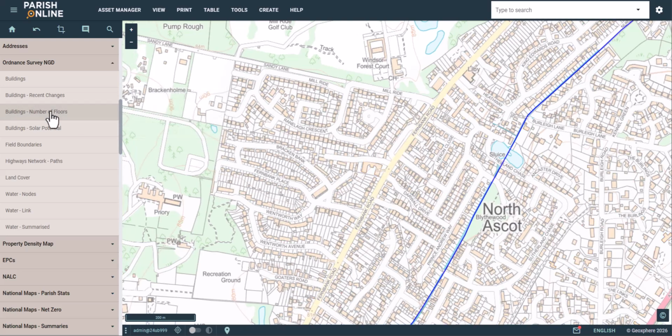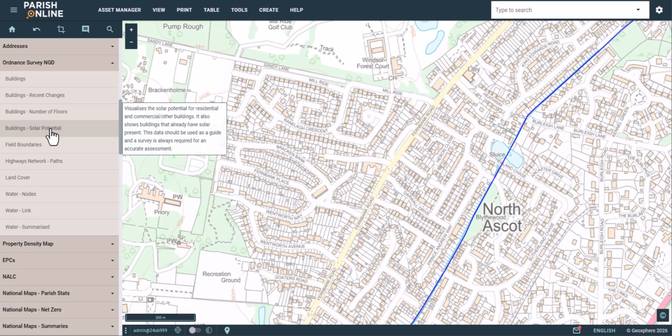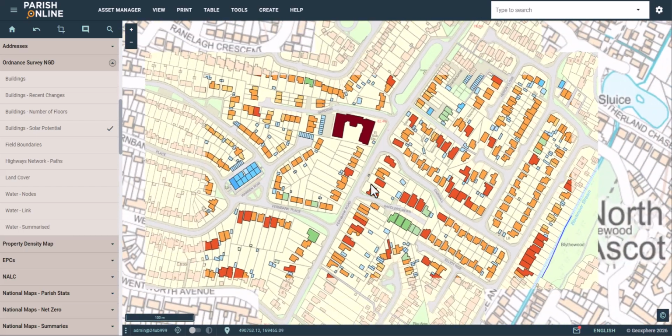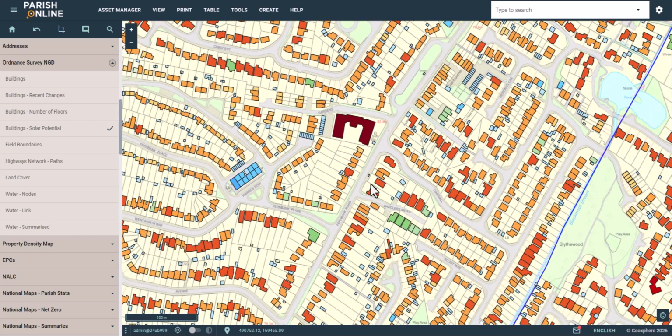Okay, and then the final layer that we've added in is solar potential. So what we've done here is we've taken the information stored within the Ordnance Survey NGD Buildings data, and we're visualizing that. We've also done some calculations ourselves on the solar potential for each building.